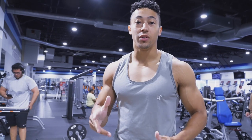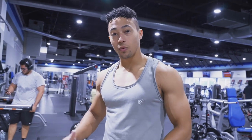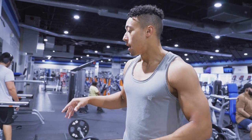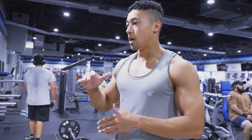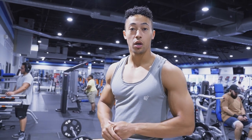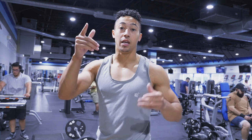Back at Crunch Fitness in Port Chester, and remember, we're coming out of our strength phase, so heavy lifting wise this is really all I'm doing today. We're gonna get some deadlift reset reps, probably three sets today, then we're gonna cut it and head into the back room and get a little bit of body weight work from the world record body weight jump program, if you guys are interested in that.